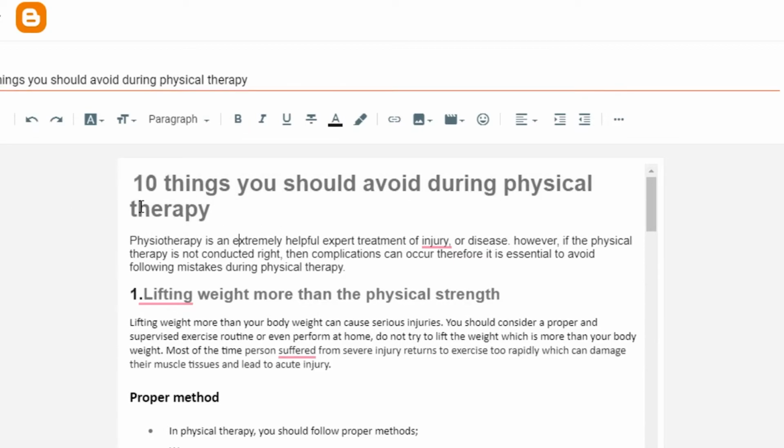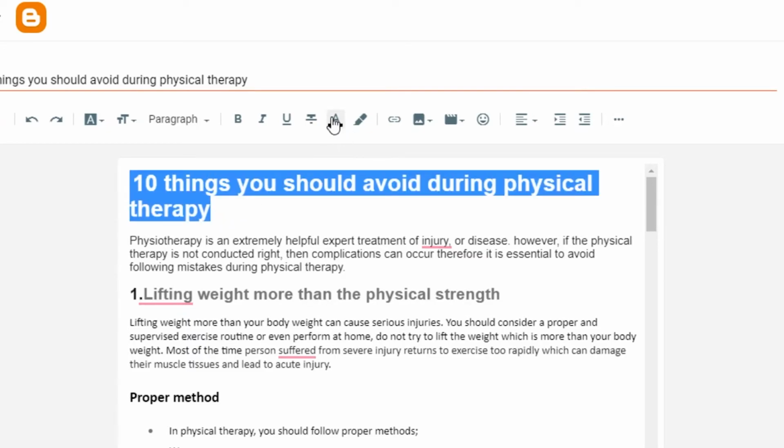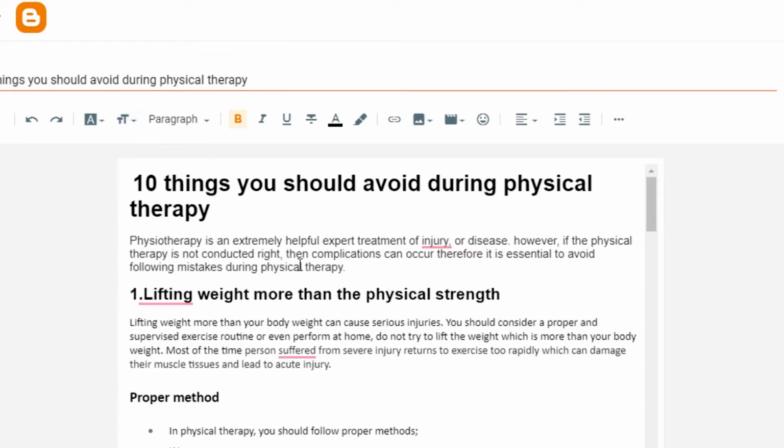And yeah, I think the title is good, and if I want to change it, I can. So you can see right here, this is what my blog is, and I have added the title and the blog right here. If I want to add any image, I can insert an image, I can insert videos, or if I want to insert any special characters, I can simply go ahead and do that. If I want to change the font or anything, I can simply do that right here.